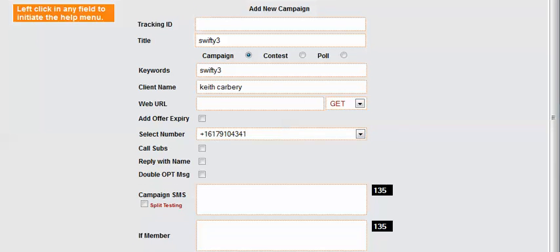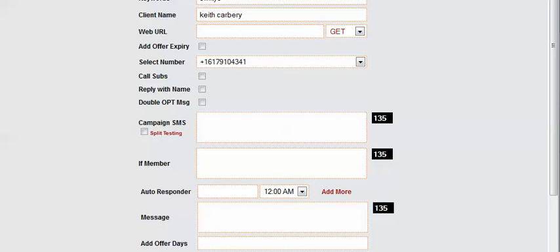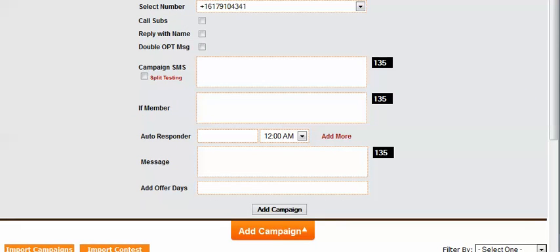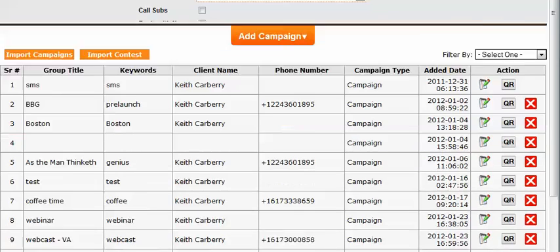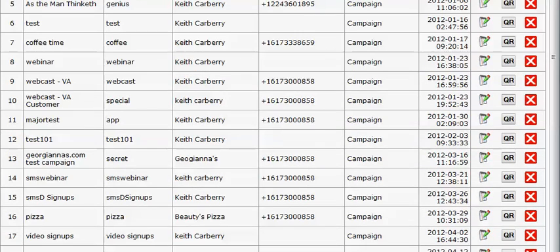But for this campaign, we're just going to show you how to link. It's the most important part, because once you get the linking, then you get a lot more options available to you. All right, so here are some more options that you can worry about. We don't have to worry about that name now. We're just going to add the campaign because we've got the basic information all done.